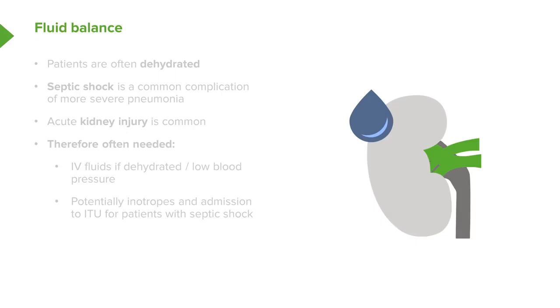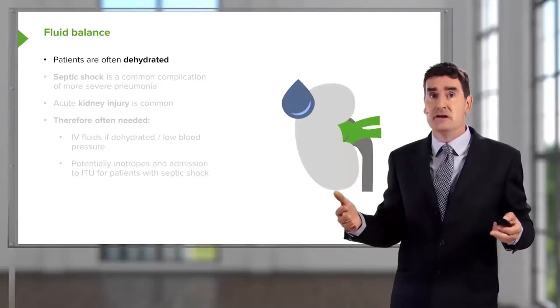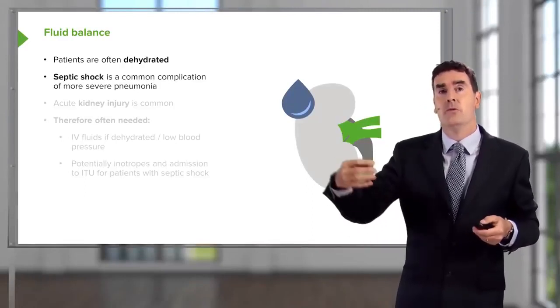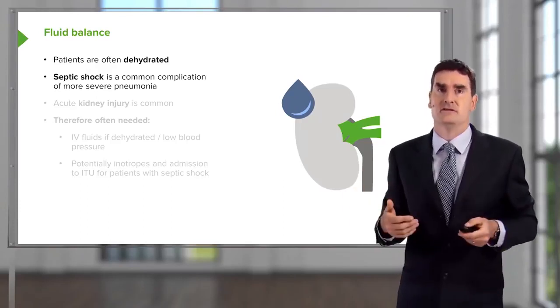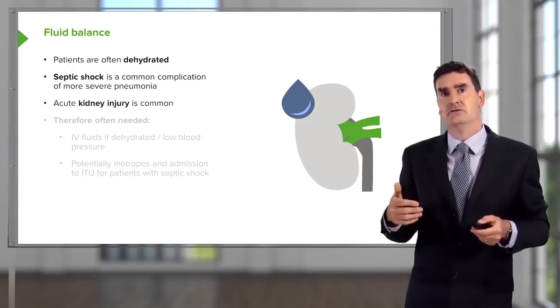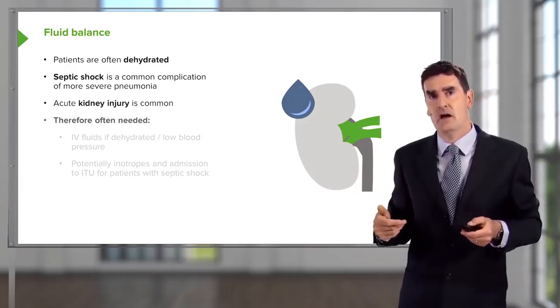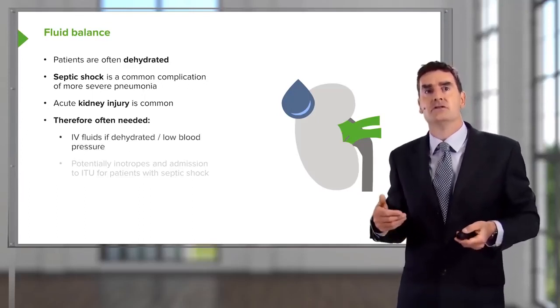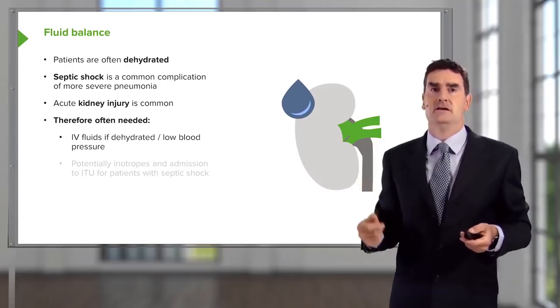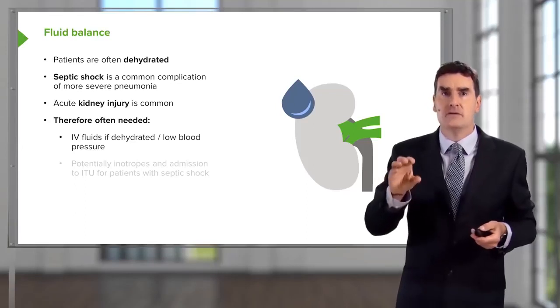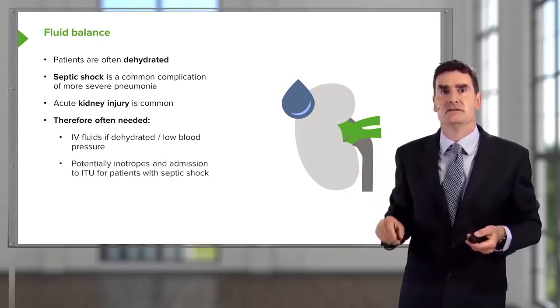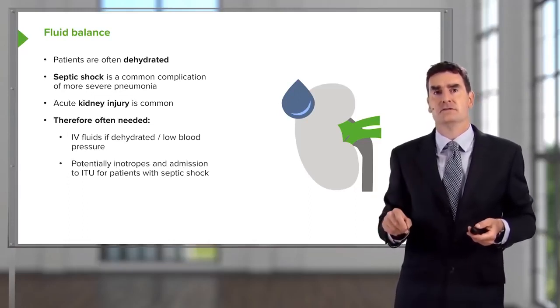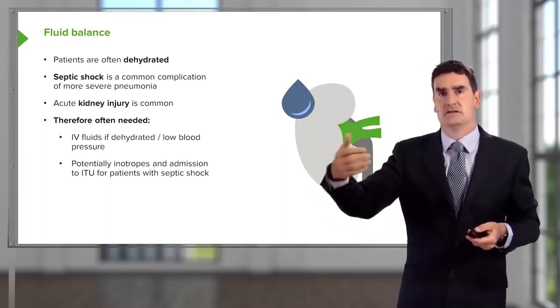Another important physiological upset that occurs in patients with pneumonia is due to the sepsis, due to the septic shock potentially that can develop in a minority of patients with acute bacterial pneumonia. Before that, actually many patients, because they've been breathing fast, unable to drink and eat, they're dehydrated. So dehydration is common, and beyond that, some patients will develop septic shock with persisting hypotension even after they've been rehydrated. And acute kidney injury is very common in these patients as a consequence of these problems. So patients with pneumonia will require intravenous fluids to rehydrate them if they have got a low blood pressure or clinically they're dehydrated. And if the low blood pressure persists despite rehydration, then you need to consider inotropes and admission to intensive care to treat for septic shock and to avoid the downstream consequences of having hypotension, increasing kidney injury, etc., etc.